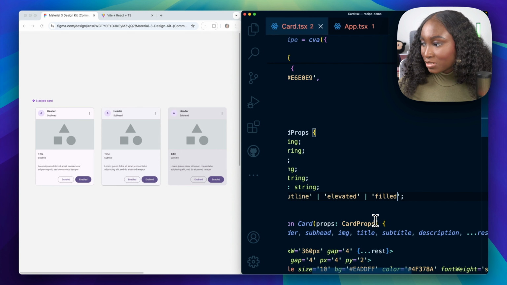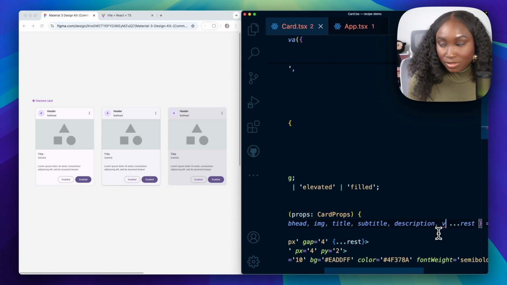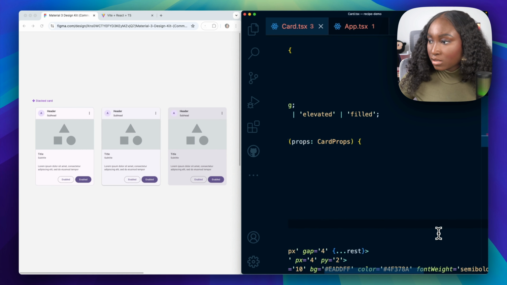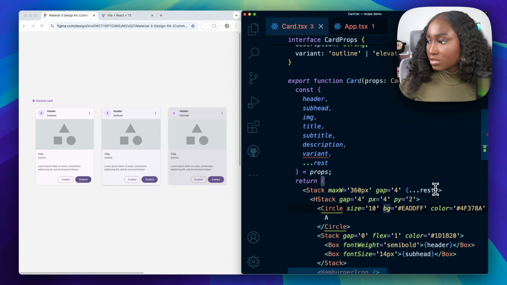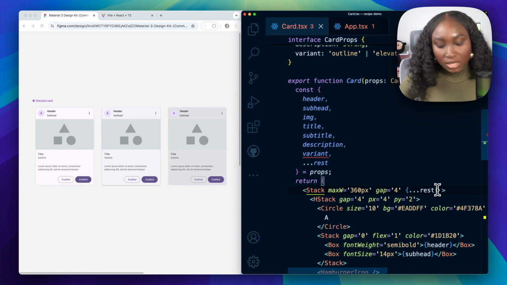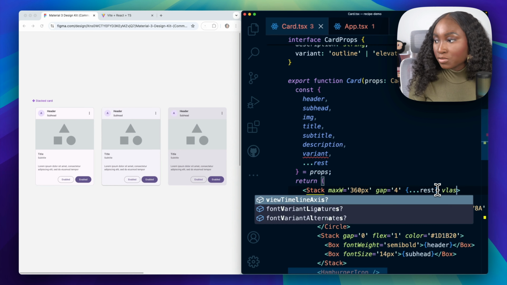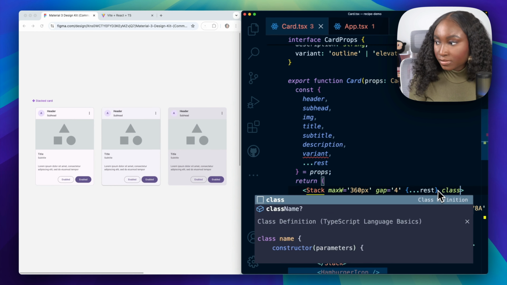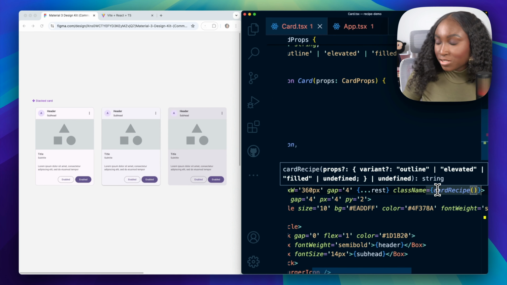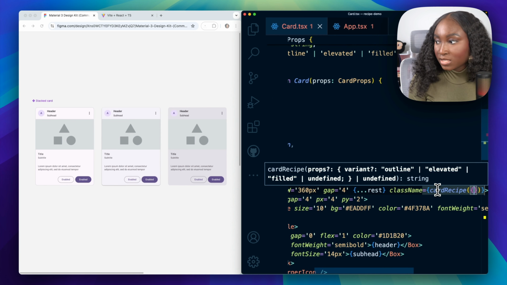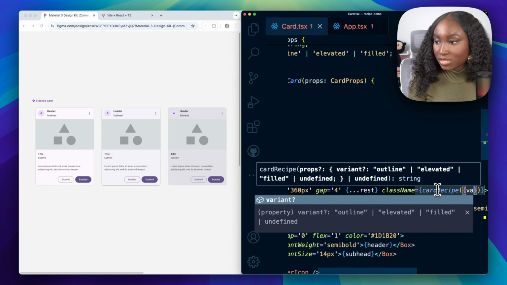Now, of course, I need to pass this in like so, variant. And then I'm going to pass my variant to this tag and specify that with the class name. It's going to take the card recipe, and I'm just going to pass it the variant.